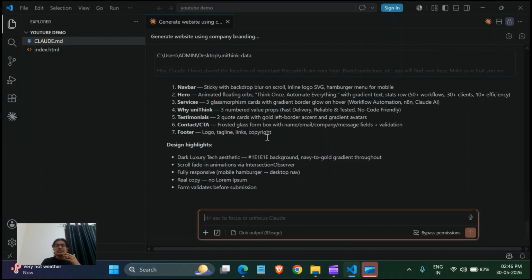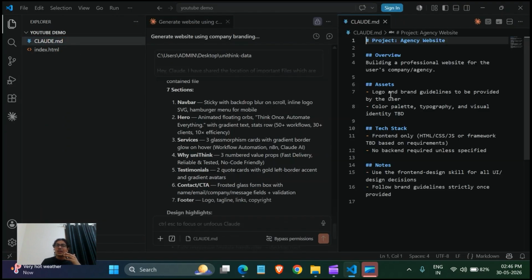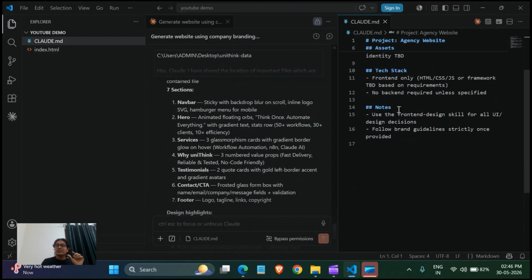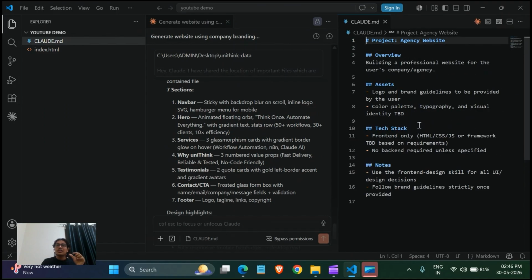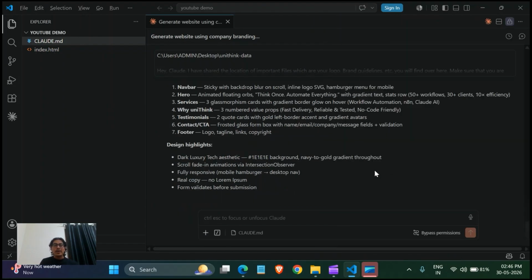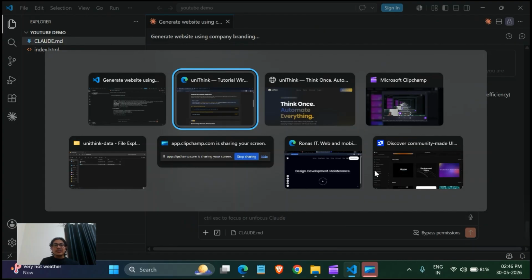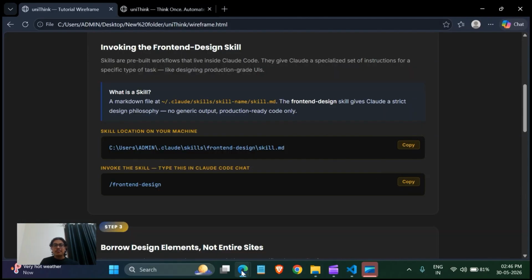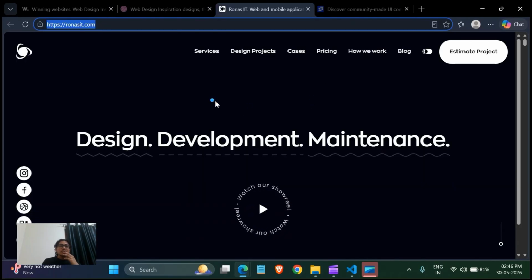Yeah, I wanted to show you this also: if you click this, now the claude.md file is filled, right? And it is being filled by Claude itself. So it is going to edit this continuously as it learns more and more things. Anyways, I'm going to close this. We are going to take inspiration from one of the sites now. Fine. So guys, I'm going to go with this website.